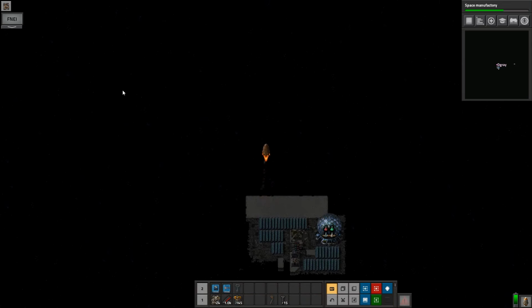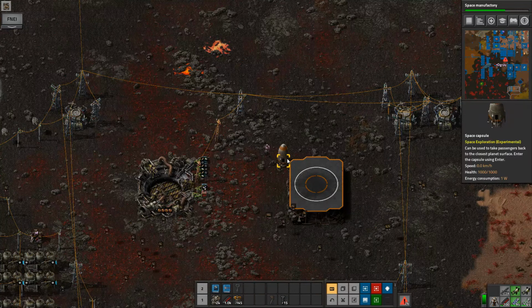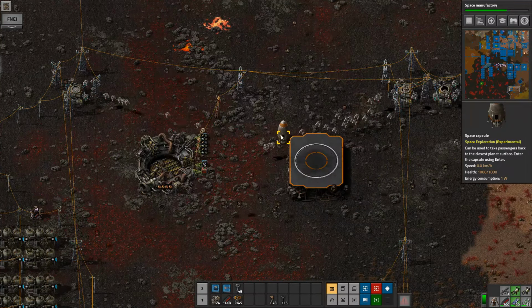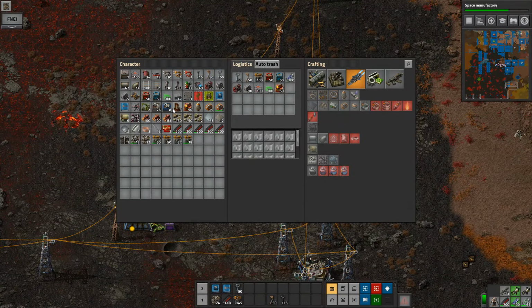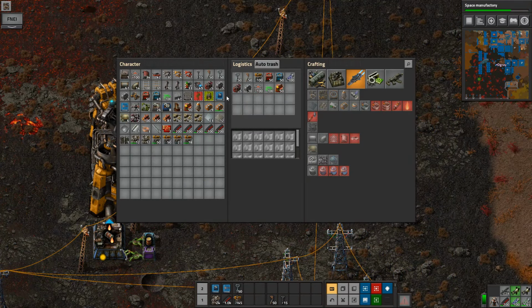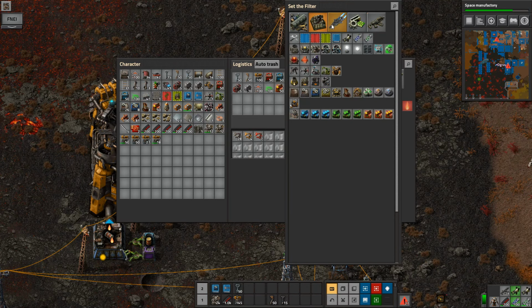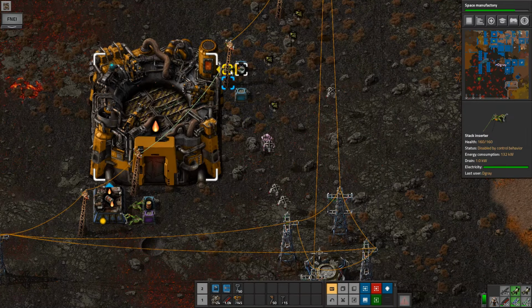Whee! Let's see how this works. Nice easy landing. Just filling up again. And let's do this. This might be a good thing to do. Request. I'd like to copy. Don't need you anymore. But I'd like to get some stack inserters. And then let's place down a few of these.